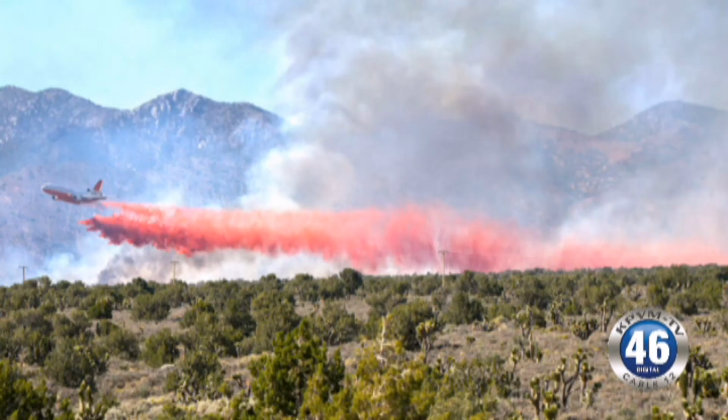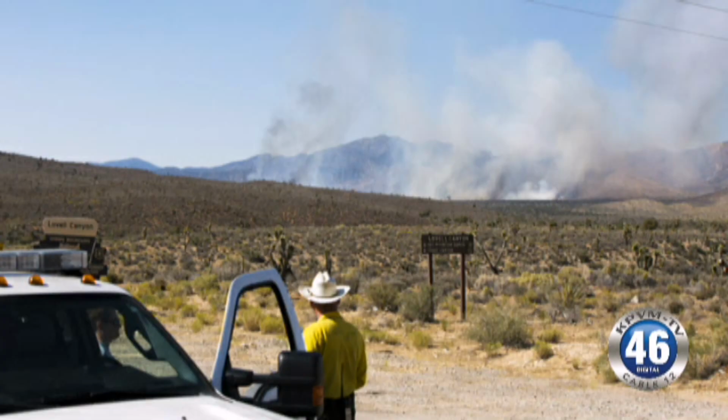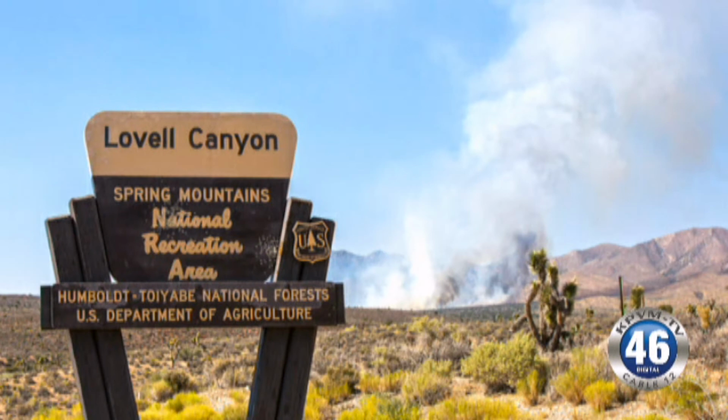They did have at least 200 acres that was burning. It started earlier, I guess yesterday, went through the course of the day. There were some concerns, but they brought in resources from BLM and other wildland groups, as well as Clark County Fire. So as of last evening when I spoke with the chief via messaging, he indicated things were getting the upper hand, and he felt quite comfortable with the fire. Are any homes threatened? I don't know the details or the specifics, as we weren't directly involved.